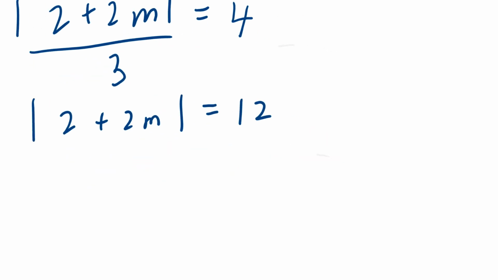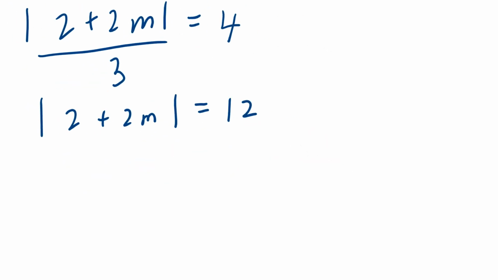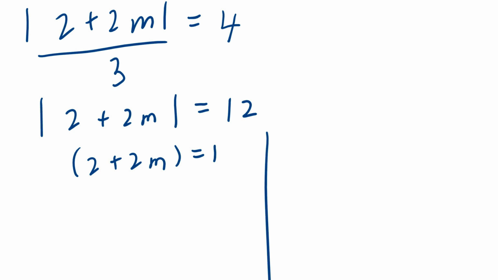Now, this is a lesson that is kind of prior to calculus and vectors. So I'm going to draw a line in the middle, divide this into two different columns. In the first column, you put round brackets around 2 plus 2m, which equals 12. That is called the positive case, or case number 1. If you look at the second case, I put the negative sign in front of the brackets, 2 plus 2m, which equals 12.